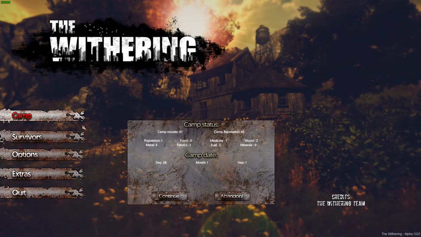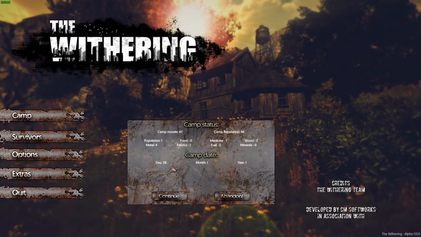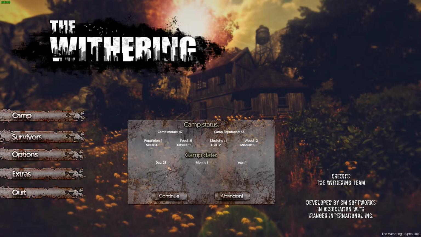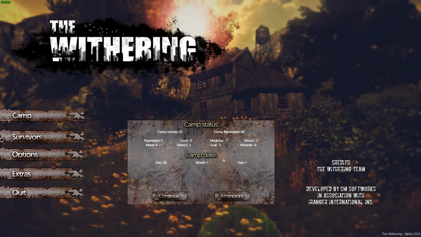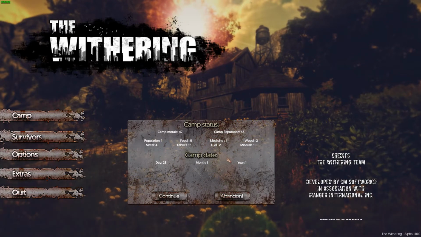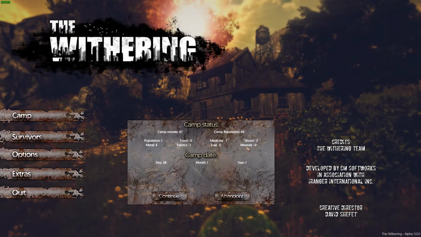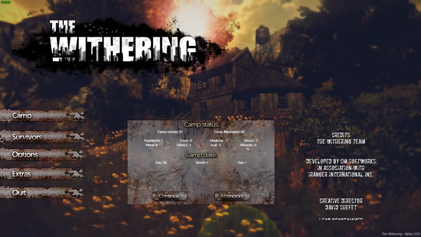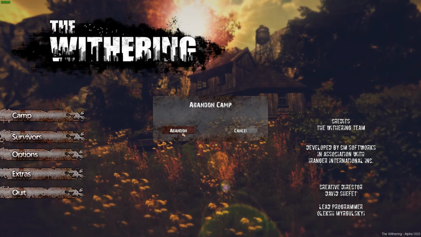Well, let's go into the camp. So this is right at the beginning. Month 1, day 1. Oh, day 28. Ah, now that's interesting. I have a camp and I can actually go into that camp with a new character, a new leader. But I don't want to do that because I'm starting again. So I'm going to abandon that camp.